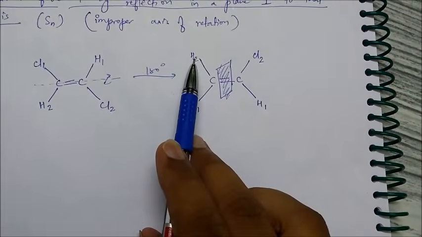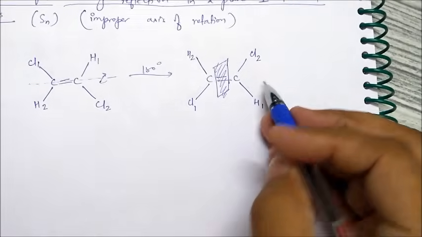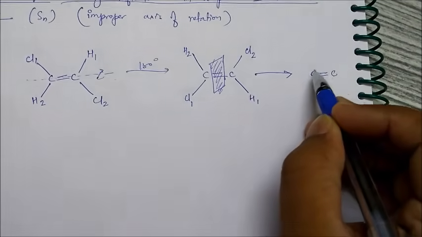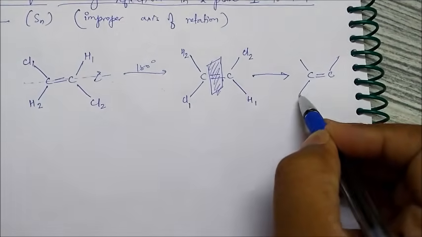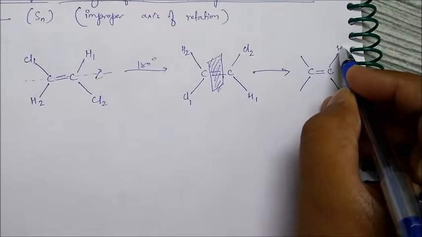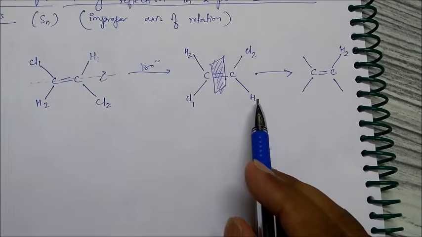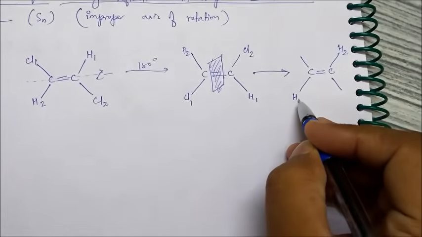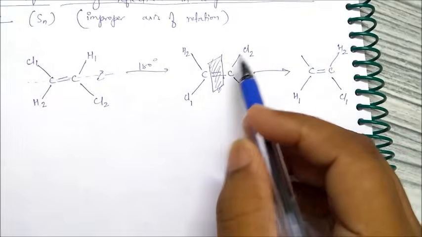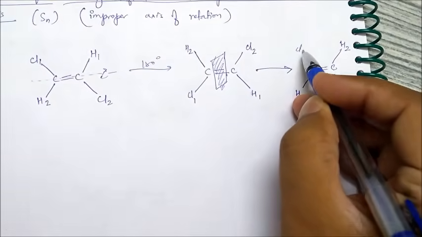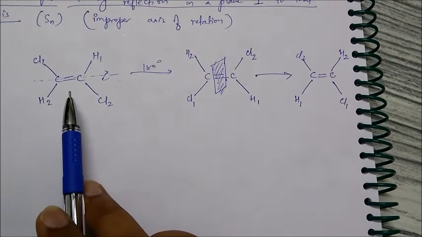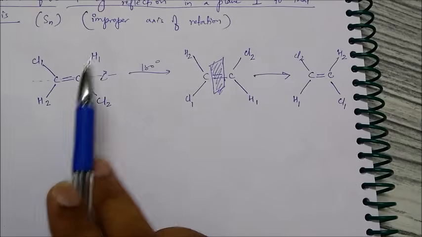This will reflect, and after applying this plane, what you will see is that the reflection of this hydrogen will be here, meaning this hydrogen will go there and this hydrogen will be reflected to this side. So this chlorine will be reflected here, and this chlorine will be reflected here. So now this thing which we got is similar to what we started with, but to obtain this we have done two things.